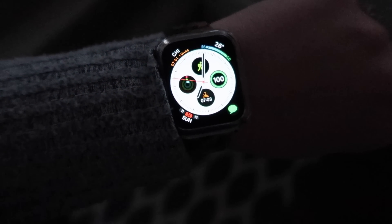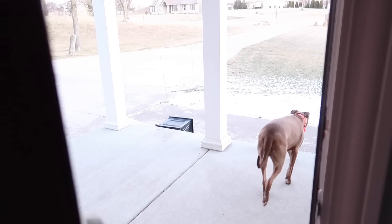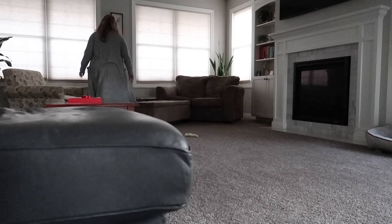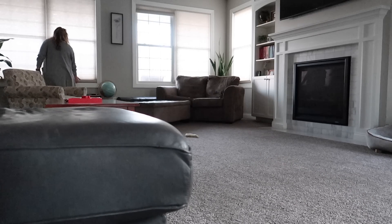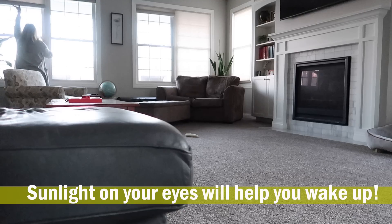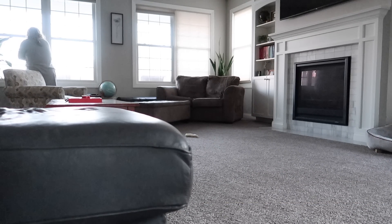I definitely prefer to be a morning person. I always feel more productive the earlier I get up, and even though 7 isn't super early, especially on a weekend it still gives you a whole day ahead of you to get things done. I let the dogs out and then I always like to open up the curtains just to get some light in the house. If you can also get sunlight on your eyes, that will help you wake up.